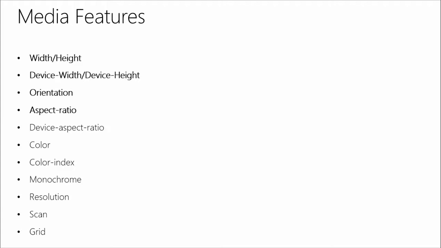Right. Or you could alternatively use device width and device height. The difference between the two is that the width and the height is basically the width and height of the browser, which may or may not be actually the width of the device or the height of the device, right? Because for instance, I could scale down a browser window and I'd have a very small width and height for that browser window, but my device width and device height are still going to be large, right? The size of my entire screen. And you can query for things like that to know exactly what you're looking for.